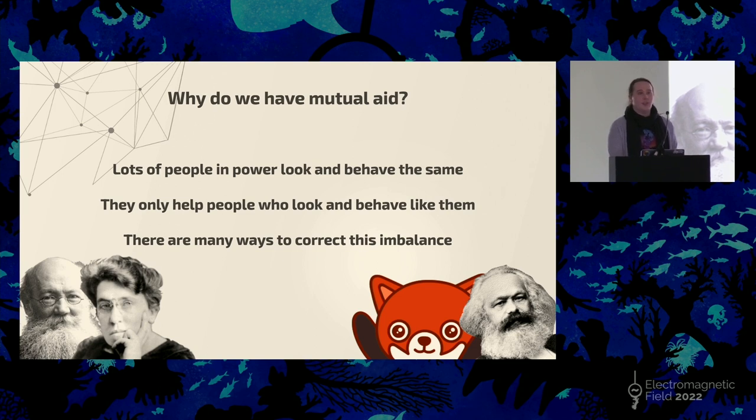Sometimes the conditions that you grew up in and live in will overlap, and they multiply each other. Some of us struggle with rent, some of us struggle with food, and the thing that we focus on is technology. Digital poverty is a major issue in impoverished communities. Everyone needs access to the internet nowadays - if you don't have it, you can't do much. A lot of disabled people will need to order things to their house. Universal credit is all online, and if it's not, you have to go 30 miles to the nearest universal credit place. Seeing as charities are often a bunch of people outside the community taking lots of money without actually asking what would help anyone, we can take things into our own hands instead and ignore charities in favor of mutual aid.